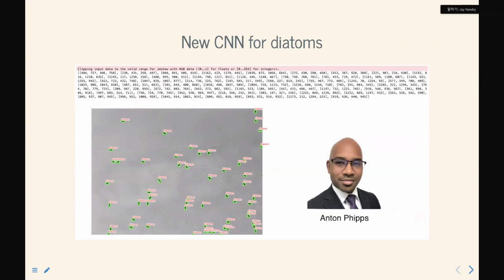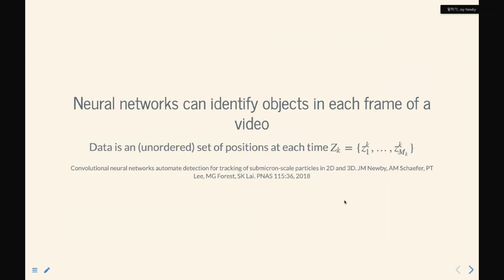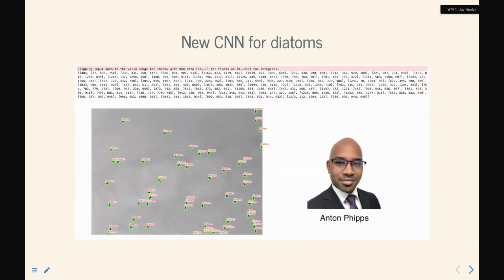Okay, so he was able to train this, and you get a bounding box for every object. And the bounding box is what? It's 4 numbers, right? It's the location and the size of the bounding box. So this is Z, right? And I'll use that notation, Z, throughout this whole talk for my measurements. In theory, Z could be anything that's observable with only one time of the video. Not velocity, but it could be orientation, shape, right? There's some things you could get from the bounding box. But for the most part, just think of it as being the location, okay?